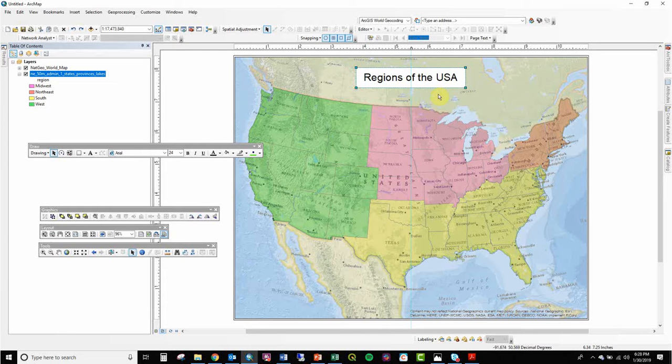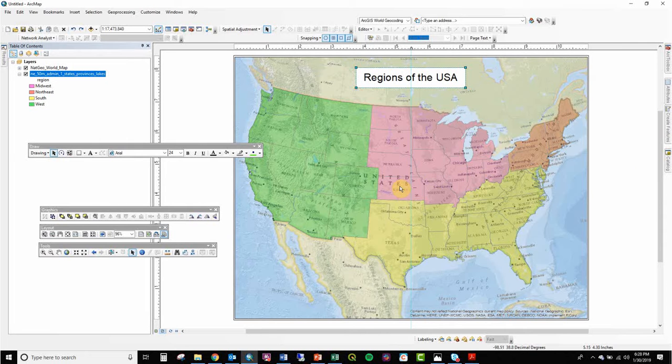I did notice in the last class some people didn't know, if you hit Control Z, it will undo whatever you just did. So like the way that I moved that, and I'm like, darn it, I had it perfect. I just hit Control Z and it moves back. And it goes for like everything on a Windows computer. Control Y redoes it, but Control Z is the most important.